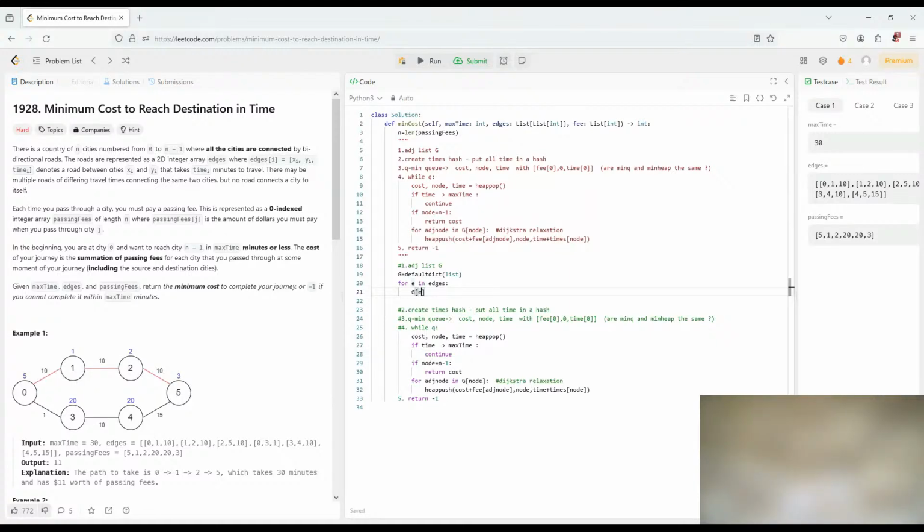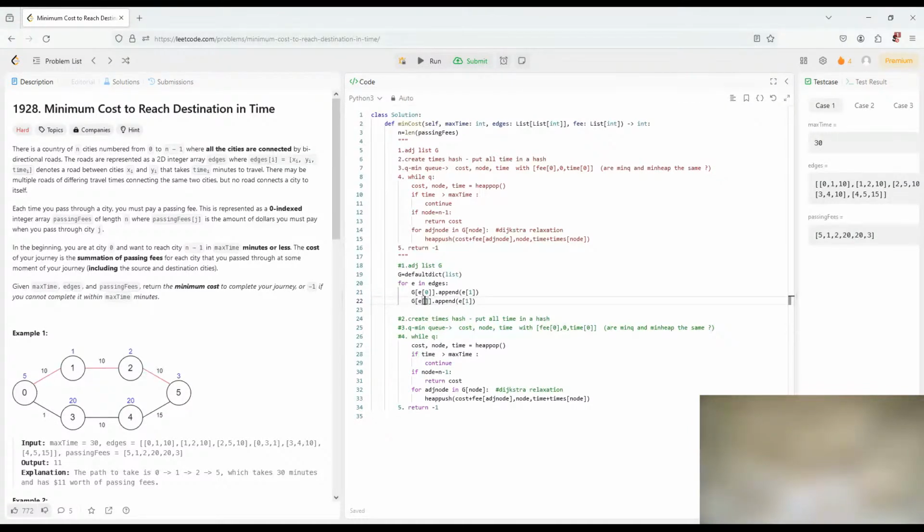We have 0 will be the connection node. To G0 we will append what? We will append the connection between one, because we have bidirectional.